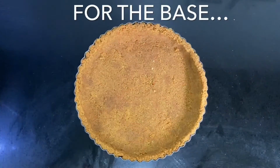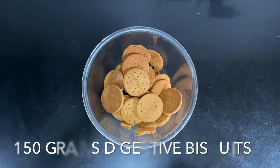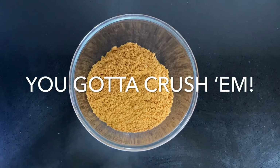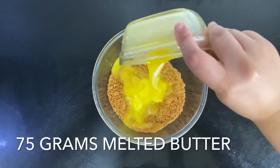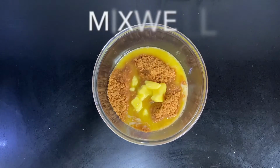To make the base, you're going to need 150 grams of digestive biscuits and you just want to crush them like you would someone's spirit when you're hungry. All I can say is never mess with me when I'm hungry. And to that you're going to add 75 grams of melted butter. And you just want to mix that until the mixture resembles something like wet sand.